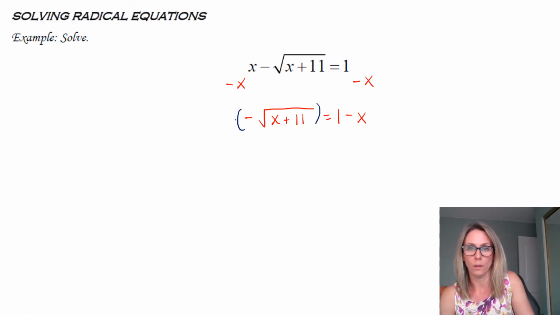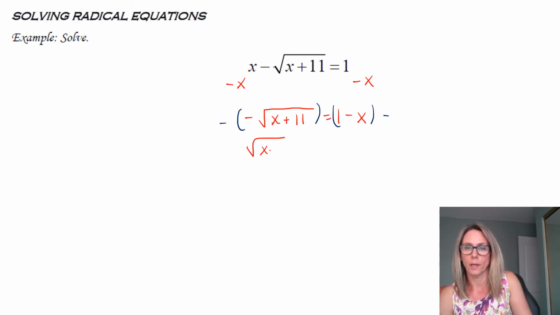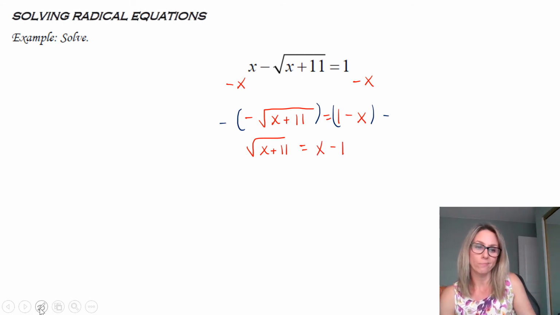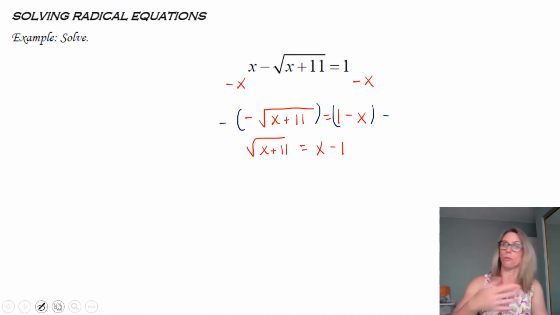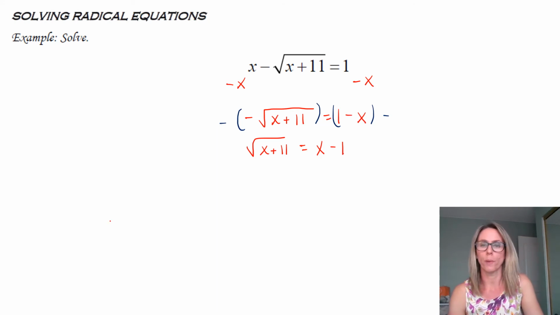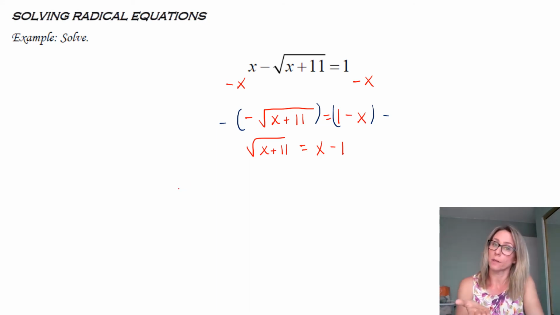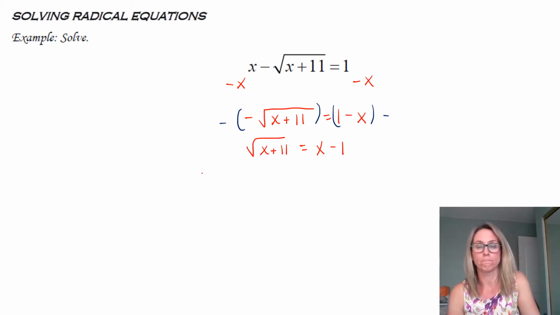So I'm going to do this, and I'm going to do this. There we go. And what that does is just give me an x plus square root, x plus 11. And on the right-hand side, it just changes the sign of everything, so I get x minus 1. This is not required. I like it. I did it. But it gives you the same answer if you just go from that line and don't multiply through by the negative. But I can because it's an equation, so I did the same thing to both sides.